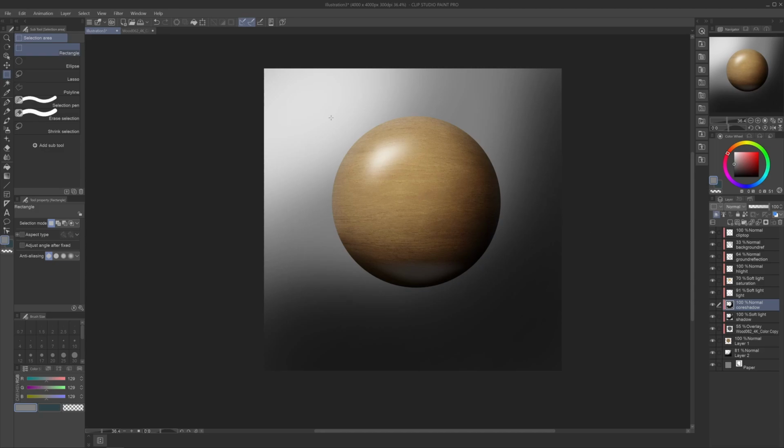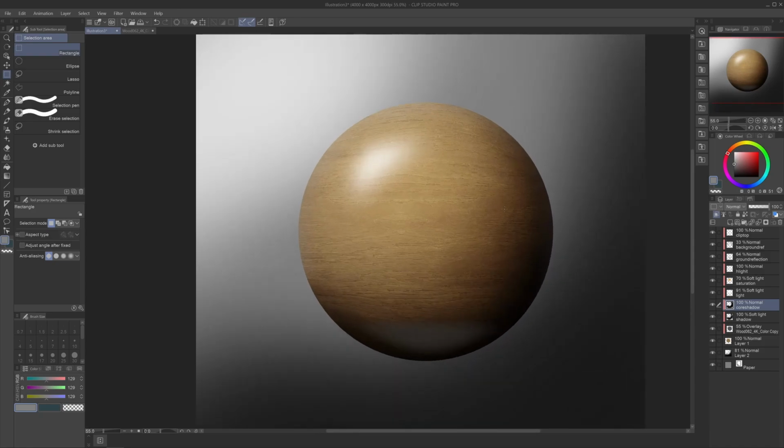Now you know how to do these kinds of three-dimensional renderings. If you're rendering a block, take into account the edges, where there is darkness, where there is light. The better you understand three-dimensional forms, the better you can apply this process to show those forms.